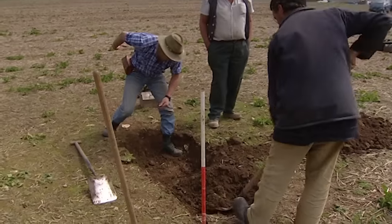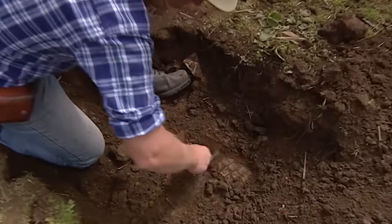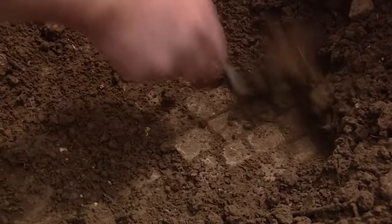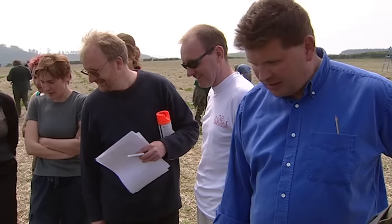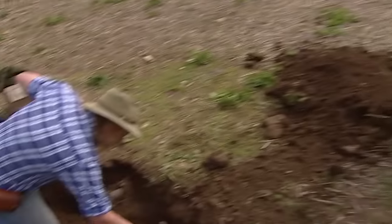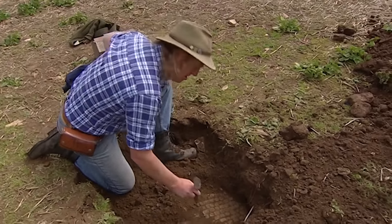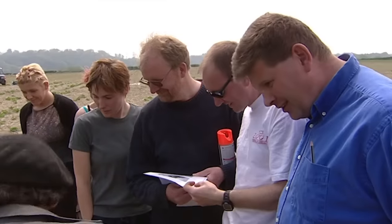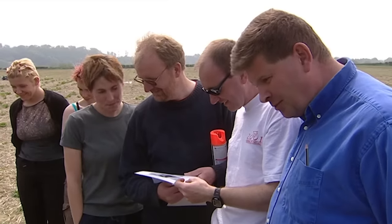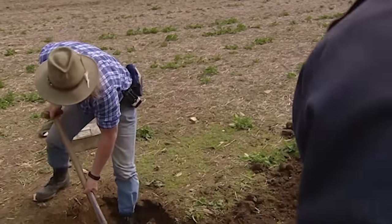But we're about to find out, because within minutes of starting to dig the test pits, Phil's uncovered a mosaic. There it is. Who needs geophysics? Isn't it amazing how that can just survive, that near the surface? And with Phil digging through it as well. That is still incredibly compacted when you consider just how close that is to the bottom of the plough soil. When did you last dig a mosaic, Phil? To be quite honest, I don't know that I ever have. Not a nice one like this, anyway.